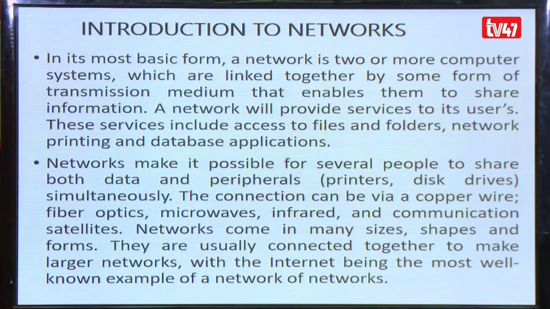A network will provide services to its users, and these services can include access to files. You can access folders, network printing, and other database applications. Computer networks make it possible for several people to share data and different peripherals, like printers and disk drives. All these can be shared simultaneously. The connection can be via copper wire, fiber optics, microwaves, infrared, and communication satellites.